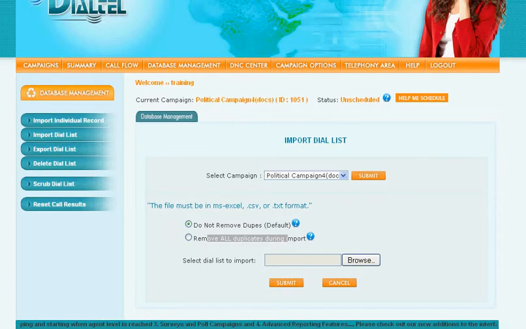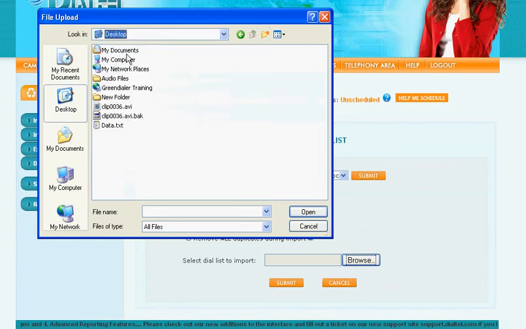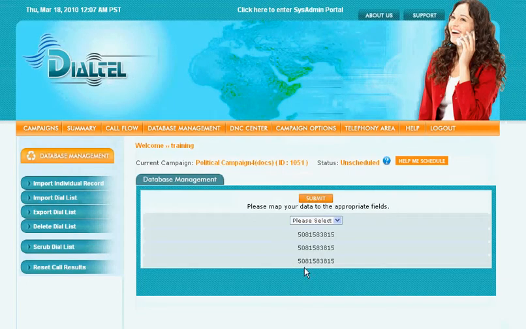Now, you will need to browse your file system for the file you want to import. I'm going to go in the desktop here, and I'm going to load data.txt. The supported formats for your data would be MS Excel, CSV, or .text format. So I'm going to submit this database, and it's going to load very fast into the system. It basically imports into the system first, and because it's a very small file, it's very quick. Larger files may take some more time.